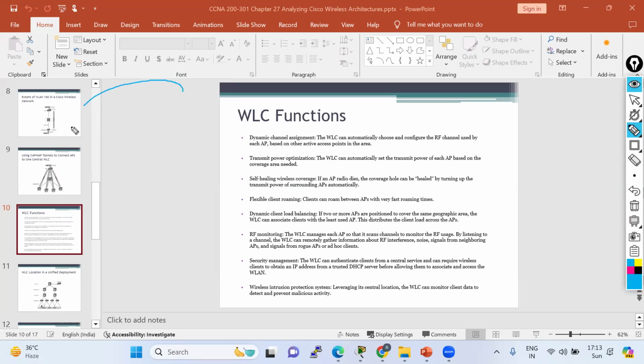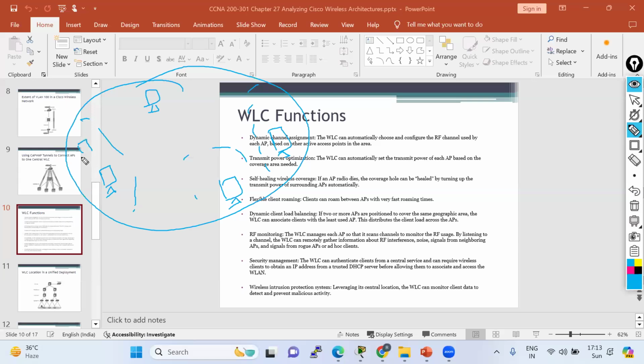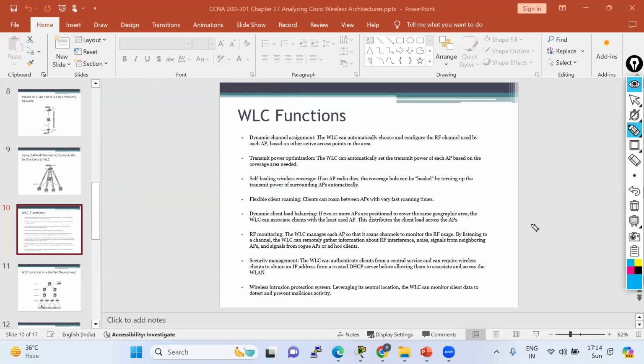Roaming means what? Let's suppose I'm in my office, this office has multiple APs, right? Multiple APs having multiple coverage, but each AP having different coverage. So let's suppose I have some kind of laptop, I am moving from this location to this location, so I'll move seamlessly, my connection is not going to be terminated, my connection is not going to be disconnected. So this is roaming, I can roam from anywhere without any disruption. This is also a capability of the WLC and the wireless system functionality, where the connection is going to roam for any active client without any kind of disruption, right?